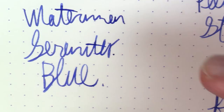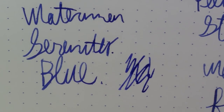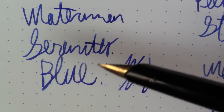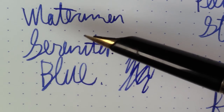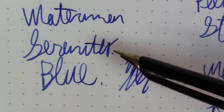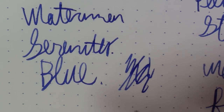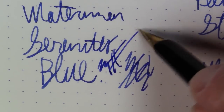It's the closest thing to a standard blue ink that Waterman sells, and it is a well-working, well-behaved, well-functioning ink. I highly recommend it for things like vintage pens that have pistons or sacs, or pens where you really want an ultra-safe ink — perhaps ones that are harder to clean. I would refer you to that other video where I go into this ink in quite a bit of detail.